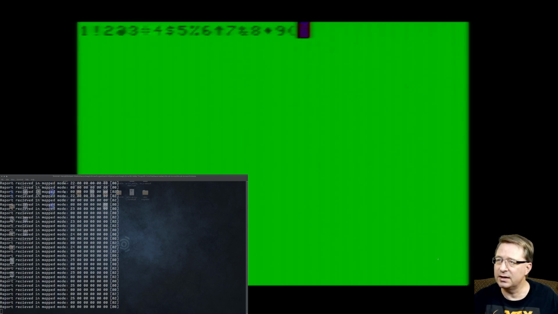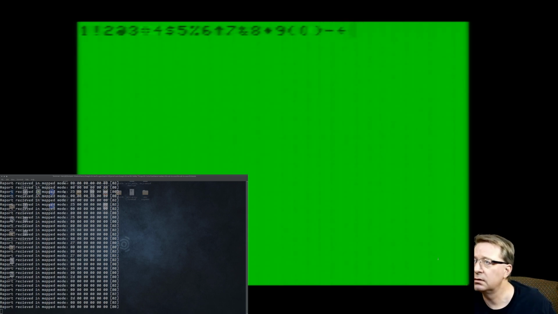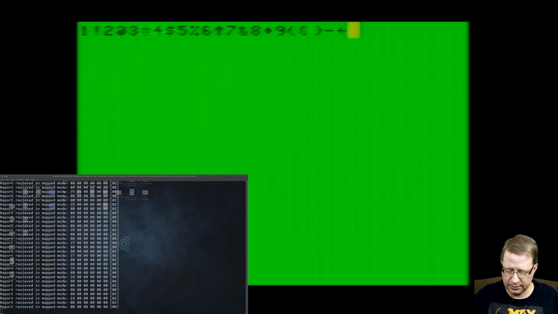We're looking good. Yup, that's a Shift 0. I did map the caps lock key to Shift 0, so I hit caps lock just there. Minus, and yep, that's correct because the left arrow is the underscore.